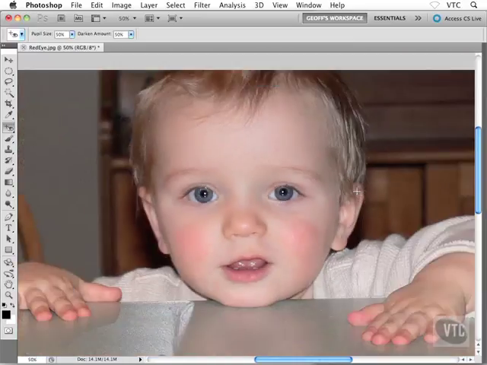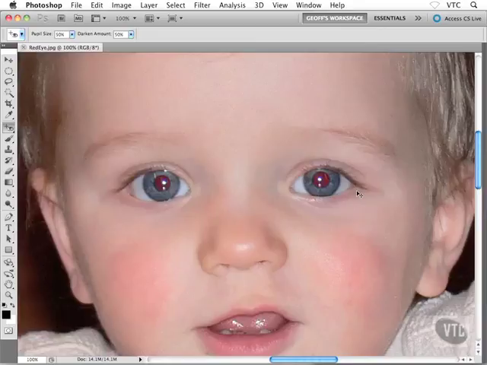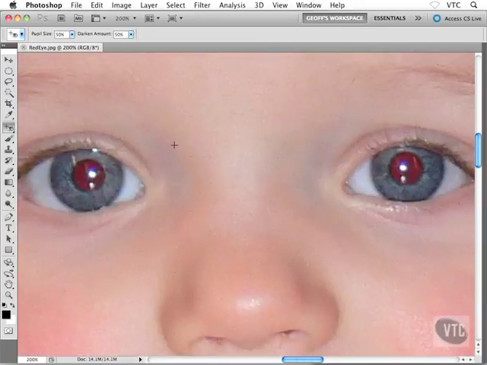I will show you a couple of other things, though. What I'm going to do is revert back to the last time that we saved. I could head to the File menu and choose Revert, or, of course, just hit F12 on my keyboard, which is what I just did. I'll zoom in on our fella here one more time. And there are some options up on the options bar here. If I get rid of that little tooltip, we have pupil size and darken amount. You can fiddle with these if you want, but again, right out of the box, the tool seems to work.